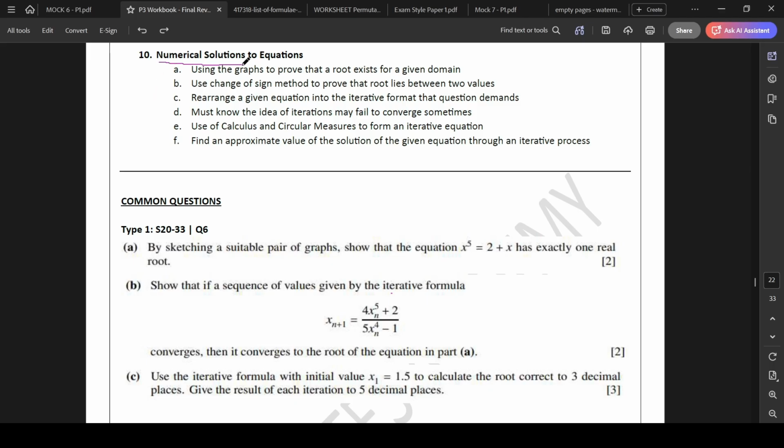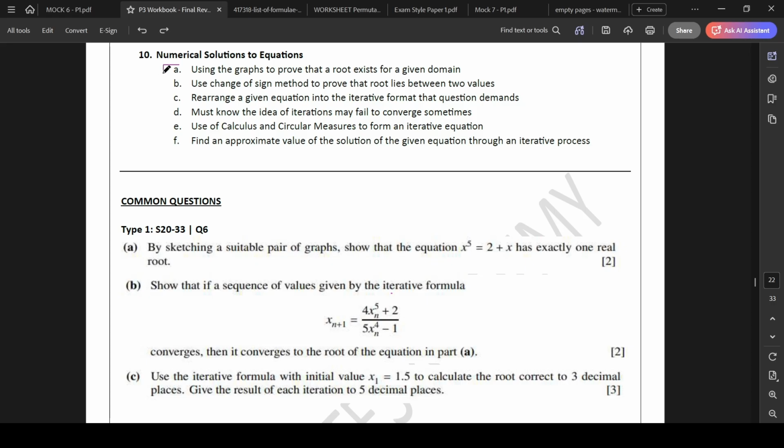But yeah, that is the reason why we call it a numerical solution, because step by step, iteratively, we get to an approximate value of the solution, not the exact value that we get with the help of an algebraic method. If you get your solution directly with the help of some kind of algebraic technique, you call it an algebraic solution. If you get answers with the help of iterative techniques, you can call it a numerical solution. And that is why the chapter name is Numerical Solutions to Equations.